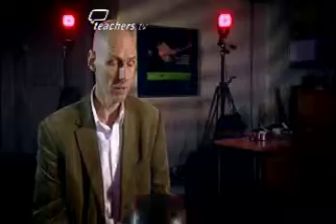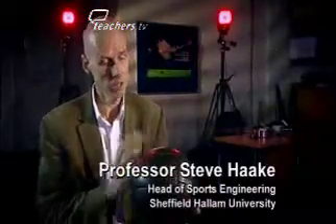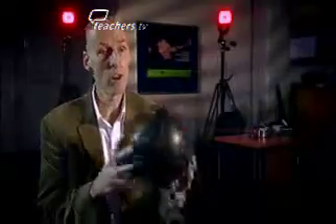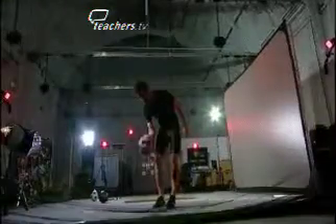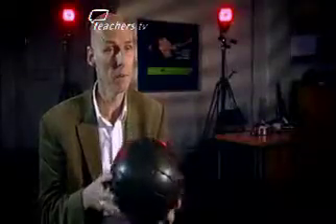We do research here on things like football dynamics. What we can do is we can get the footballer to kick the football in different places, track where they kick it, then track how fast the ball flies off the foot and what kind of spin you get off the foot for different kicking styles. That's useful because we can either help the athlete perform differently or we can actually help the manufacturers tune the designs of footballs in their manufacturing process.